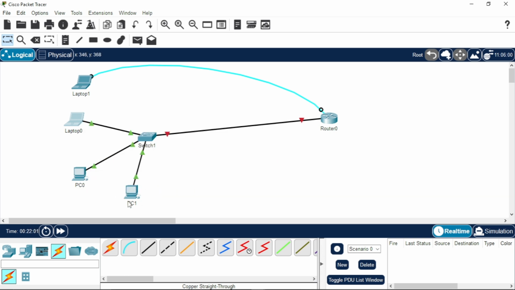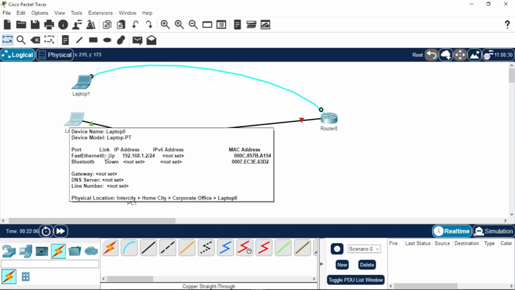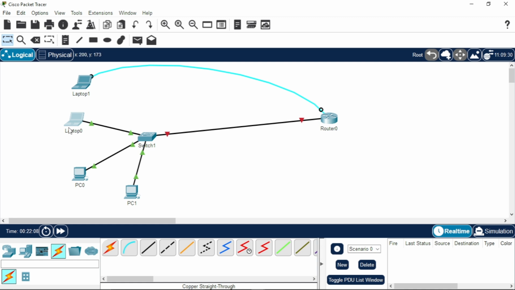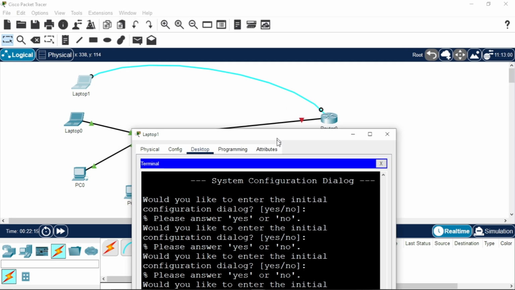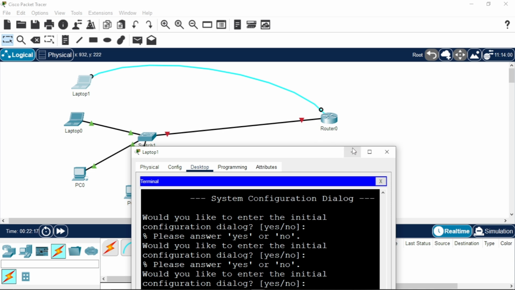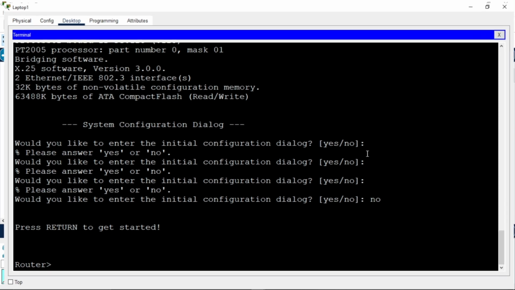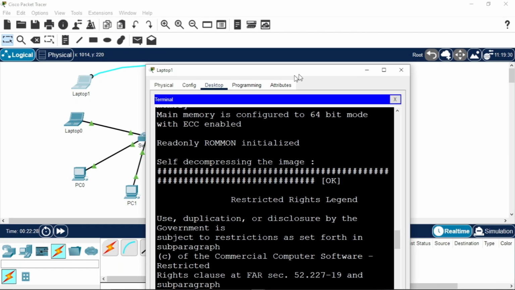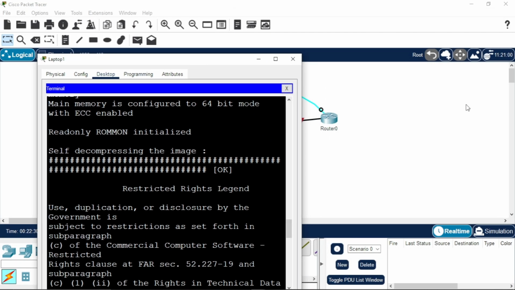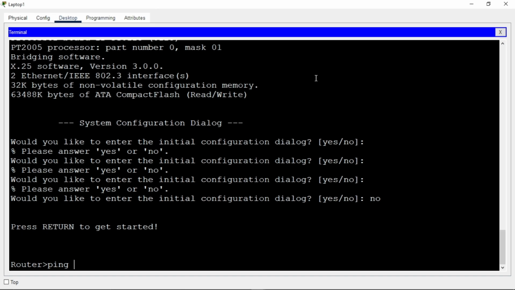So we change the IP address of this to be on the same network with this, and we test our connectivity again using the ping command, and they were able to communicate to each other. Okay, so that is applicable if you are doing that on a Cisco router. If you have two routers or maybe multiple routers in a network, you can use the ping command, PING, then test the destination IP address of that router you are trying to connect to.